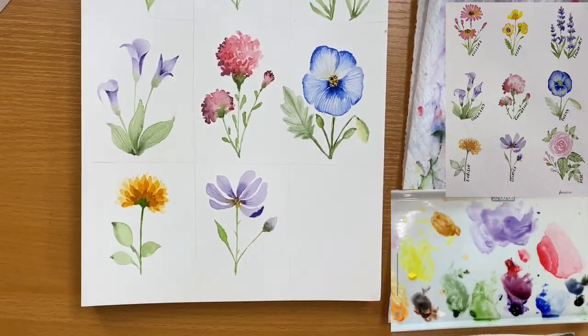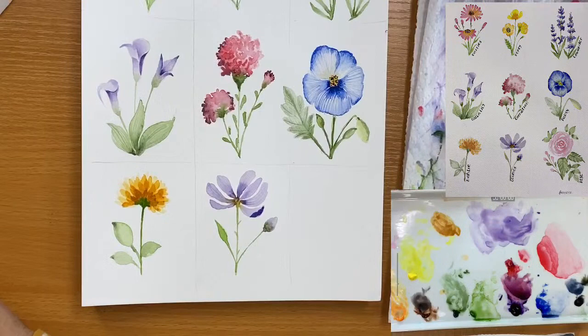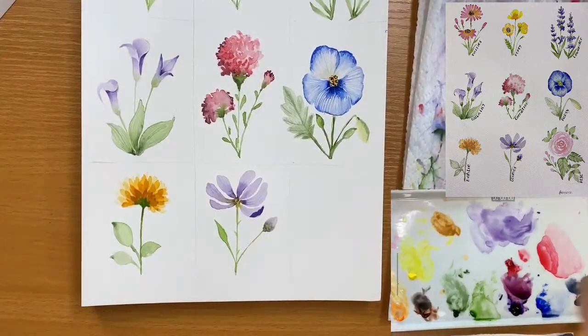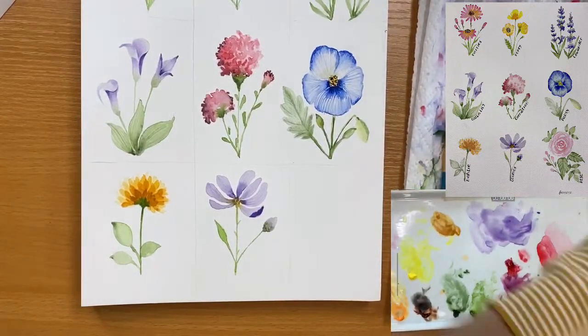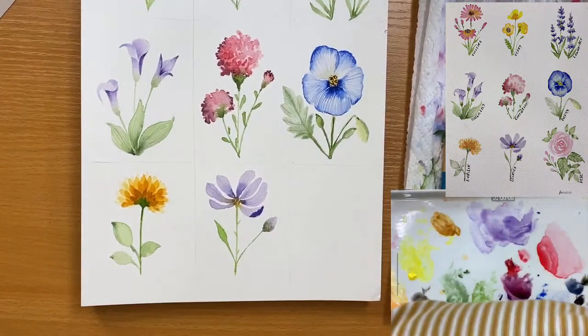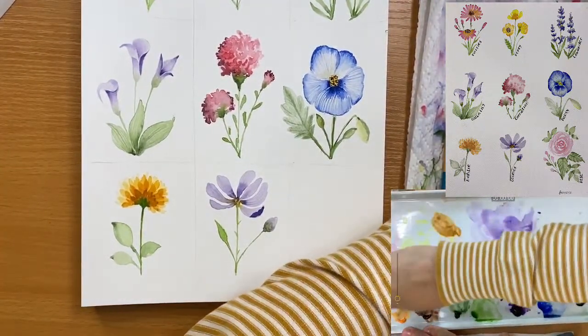Okay, so this is our cosmos, and now it's time for our rose. For the rose, we're going to be using as well the pink we used before, that is our permanent pink, and I'm still using my number two. So what I'm going to do first is prepare my color. I'm going to be cleaning this part. I don't want the color to get mixed with the orange.